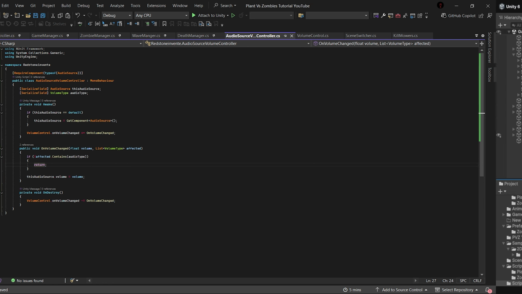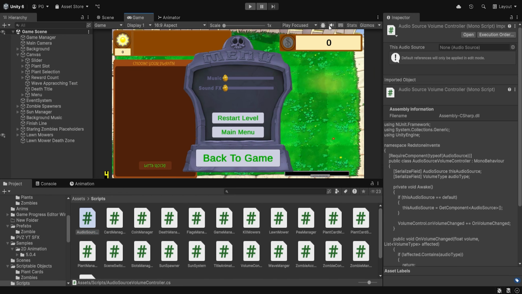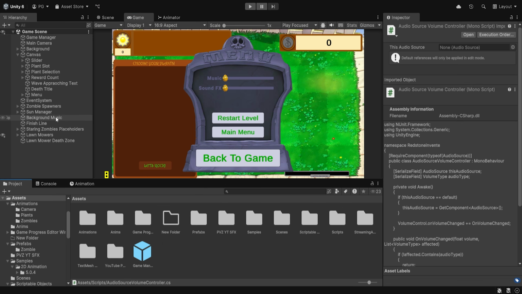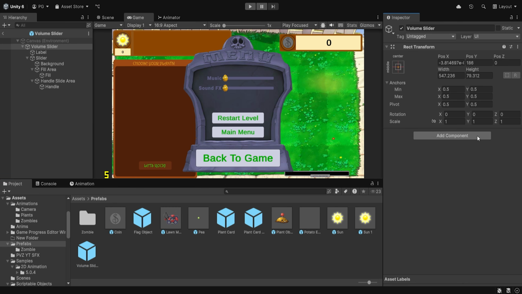And let's head back to Unity, and now let's ensure that this works. Let's do the music for now. Here let's open prefabs, open volume slider, and in here let's add the volume control, and we'll link this slider.